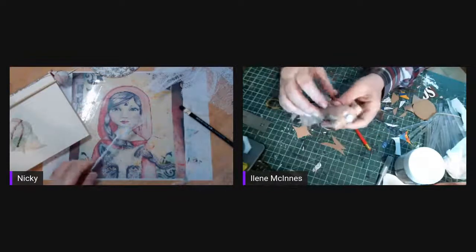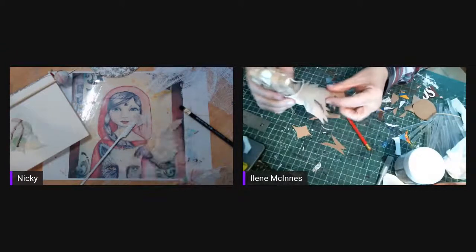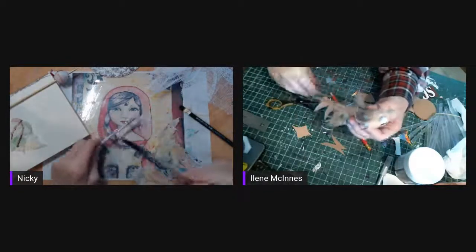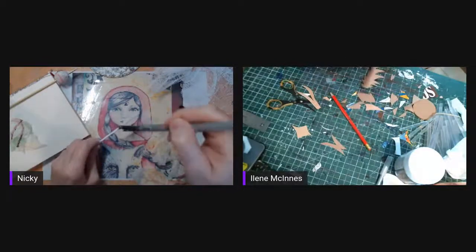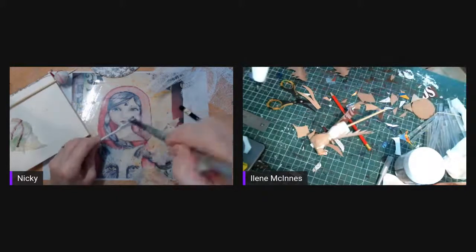I don't know why, but I feel like wrapping everything in tissue. Well, I just am. In the mood. I'm in the mood for wrapping everything in napkin. Okay, I'm going to do a different style. Okay. I'm going to put... Oh, I'm out of glue stick here. Put this one on.